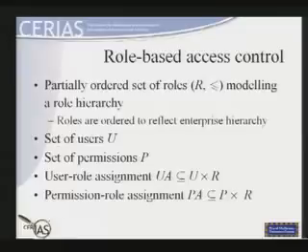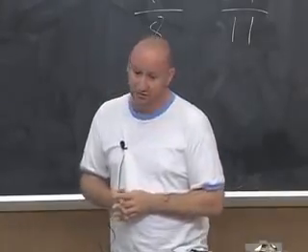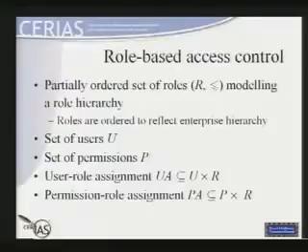You have a set of users, you have a set of permissions. I'm not going to dwell on what permissions are. They're slightly mysterious. The literature tends to say we treat them as uninterpreted symbols because they don't want to be specific about the application that role-based access control might be used for. So these permissions somehow allow users to do things, but we won't worry about the internal structure of these permissions. You have a user role assignment relation which associates users with roles, and similarly a permission role assignment relation which associates permissions with roles.